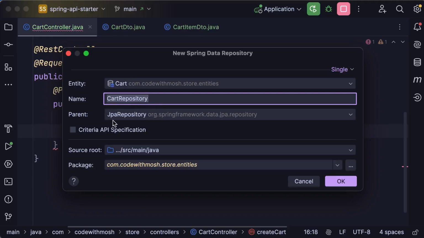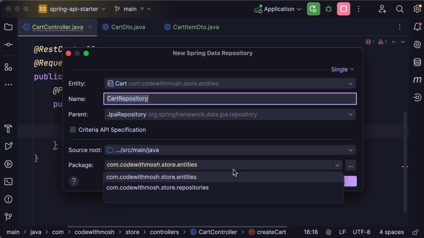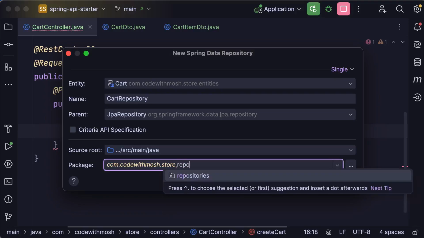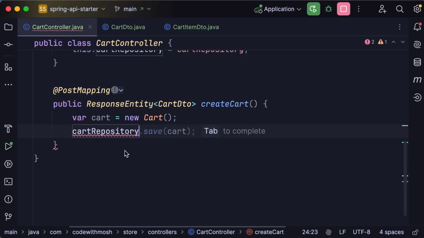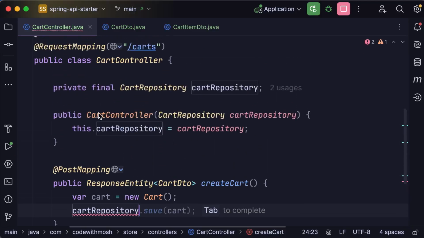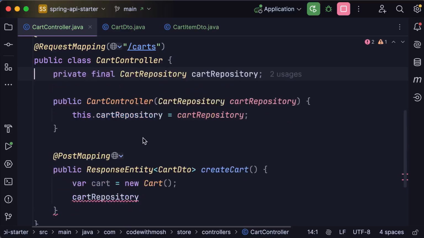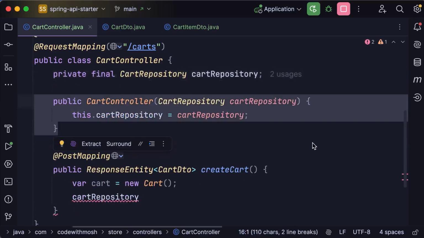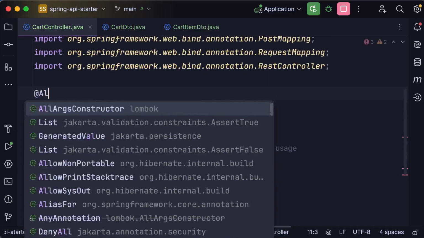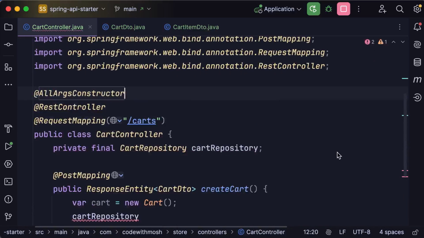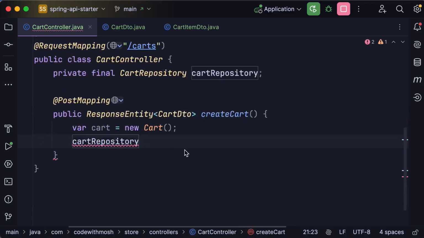It will extend JpaRepository, and it will be in the entities package. Let's change the package to repositories. Good. Okay. So now we have CartRepository also declared as a field in this class and initialized using this constructor. Let's get rid of the constructor and add AllArgsConstructor. Good. So we call cartRepository.save(cart).